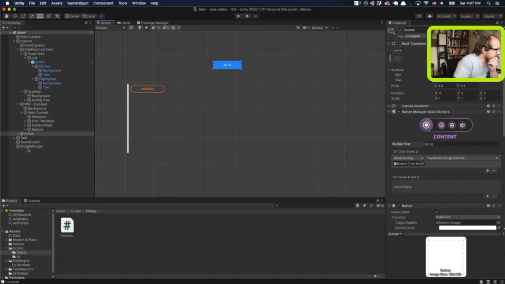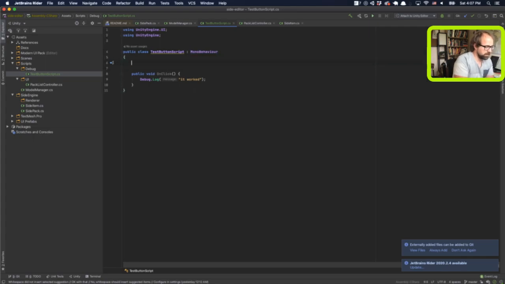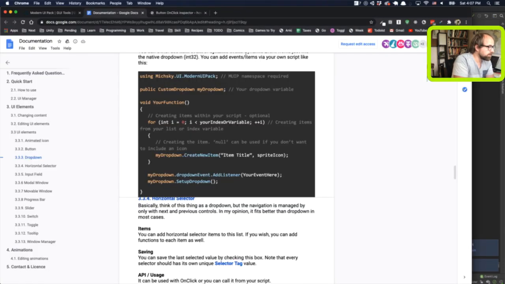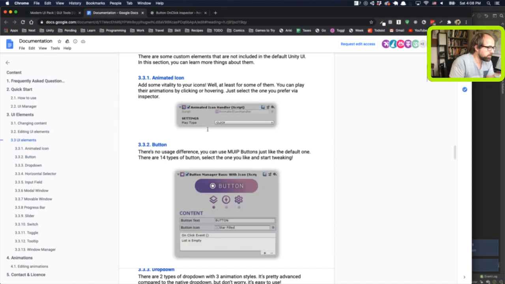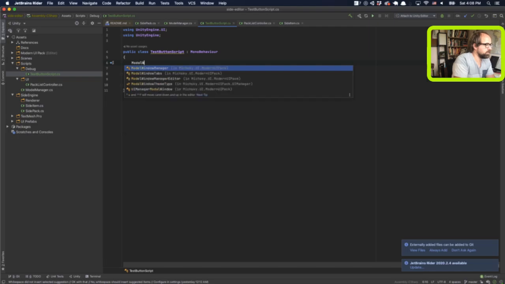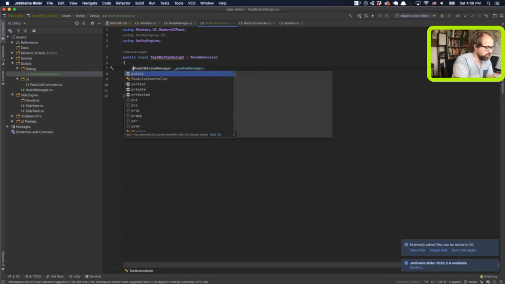Okay. So now what I want to do is link this test button script component to the modal window. Nope, I want it to be public.